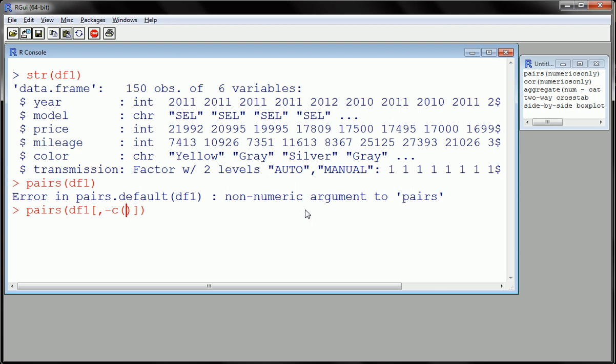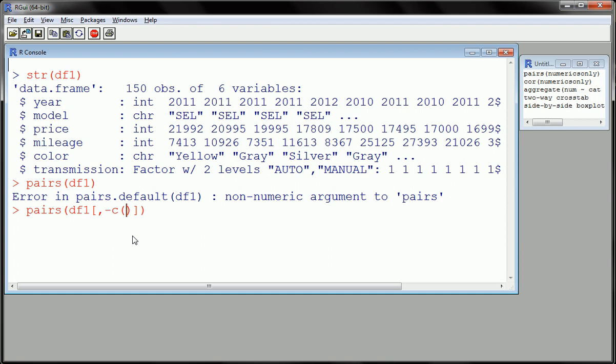We did this in a previous video, so you could go back. If you haven't seen that video, we actually got rid of columns, got rid of rows, and extracted data in different ways. So this expands on that. Here we don't want model, which is the second feature: 1, 2, 3, 4, 5. We don't want the fifth, color, and we don't want transmission. So use minus after the comma in the square brackets; we're telling it which columns to include from DF1, and if we put minus, we're saying which columns to exclude.